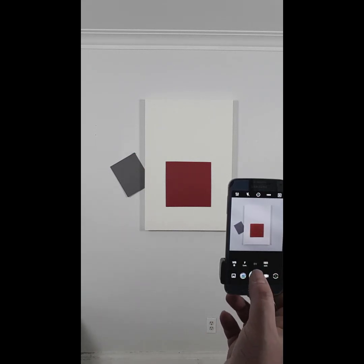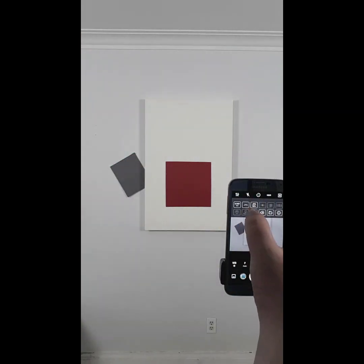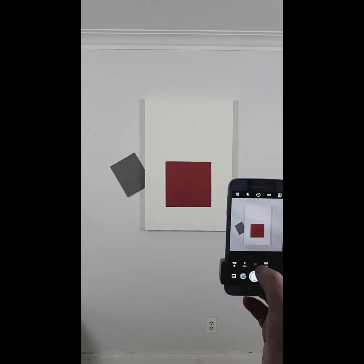We've got it focused. Full disclosure, I did not end up using the image from this camera. The quality was less than I needed. I reshot the work using a newer phone, and that is the image that I will use in the end. I did keep the lighting the same, but I didn't use the app. That's not to say that these manual camera apps aren't a good idea, just to say that ultimately I didn't need it.